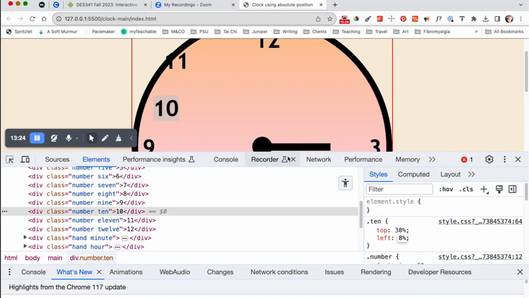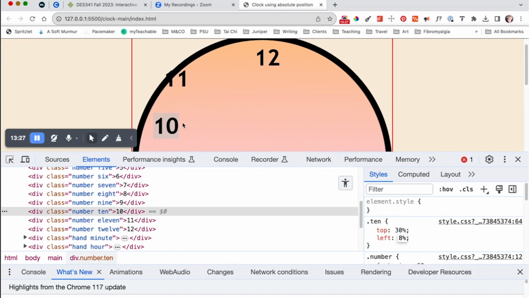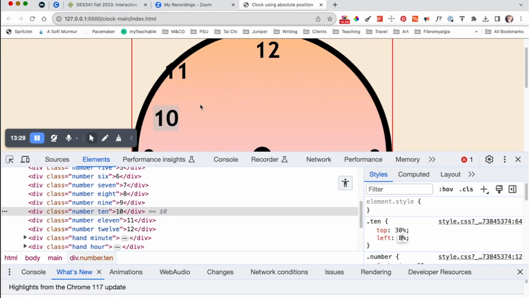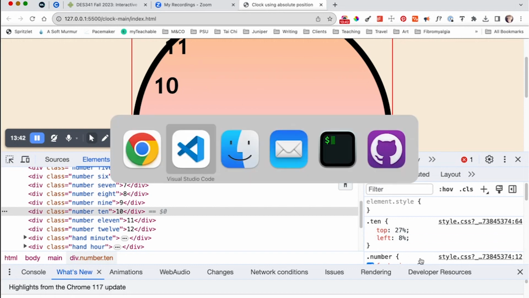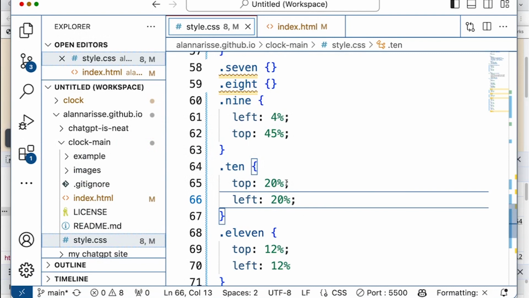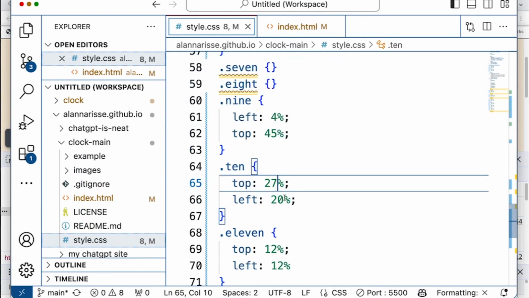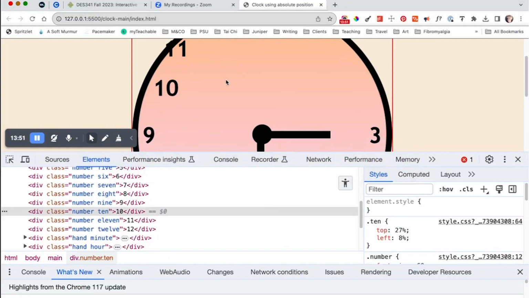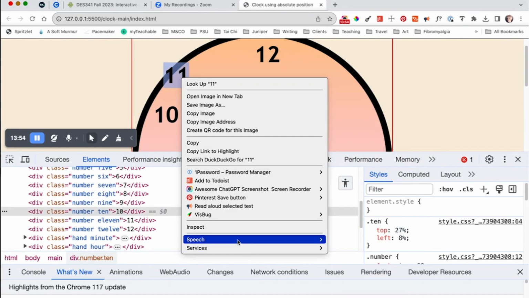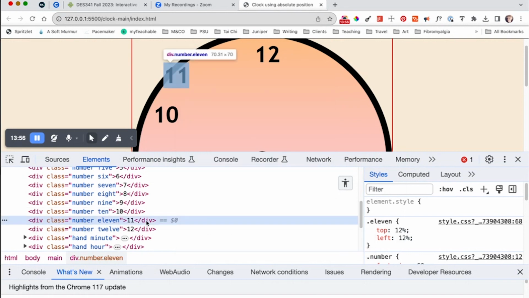So I can tell once we position the 11 that 10 probably isn't far up enough. So maybe something like 27. Is it far enough from the side? Probably. Okay, so I'm going to do 27 and 8, and that was 10. 27 and 8. Let's do the 11, and then we can kind of use them to do the 1 and 2.